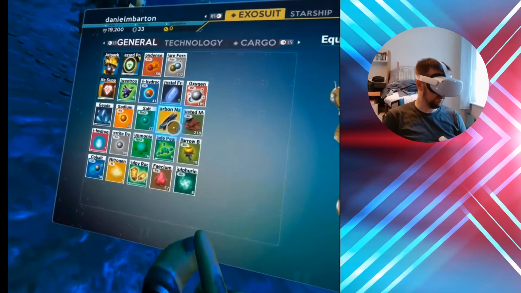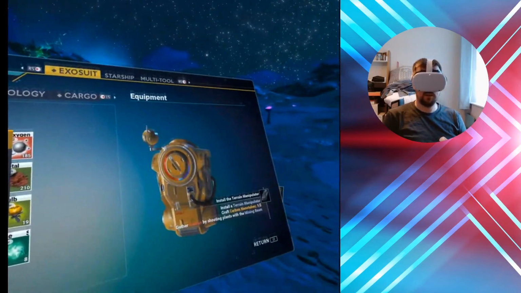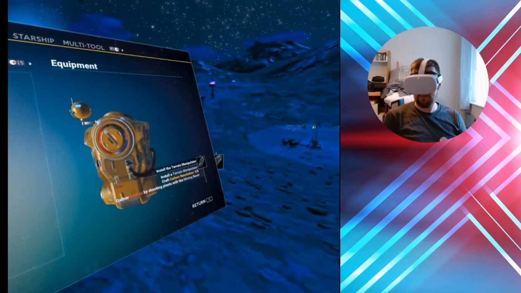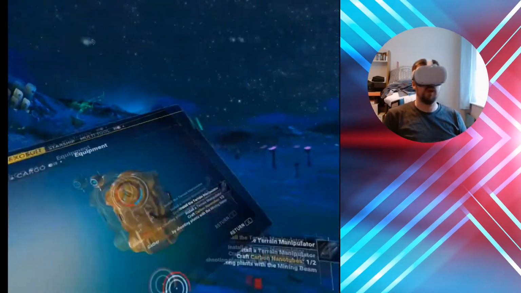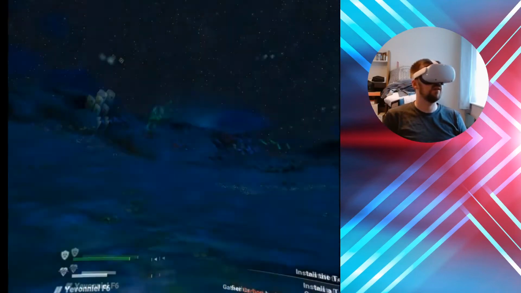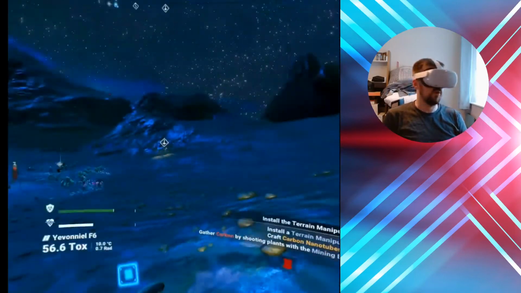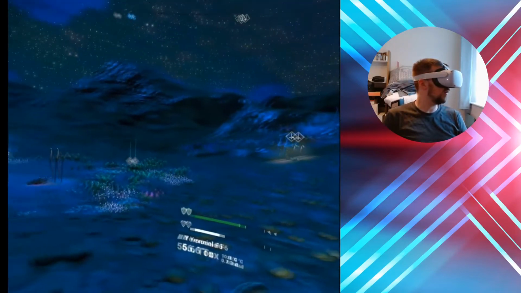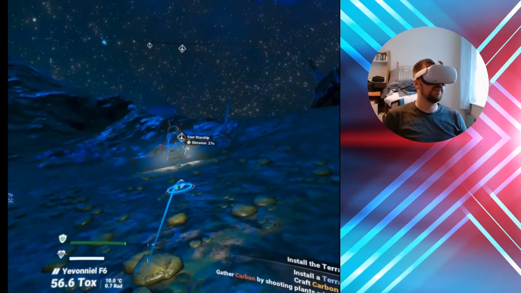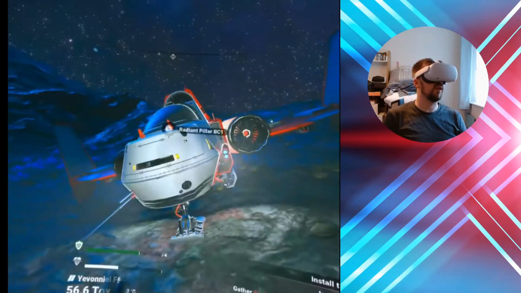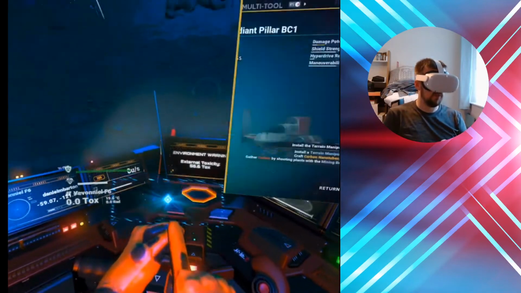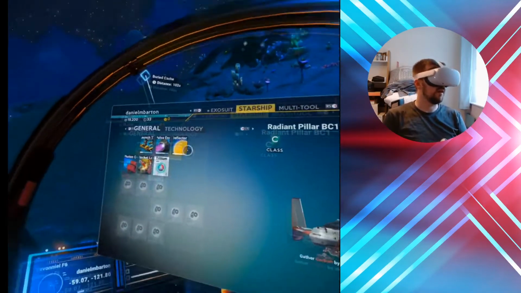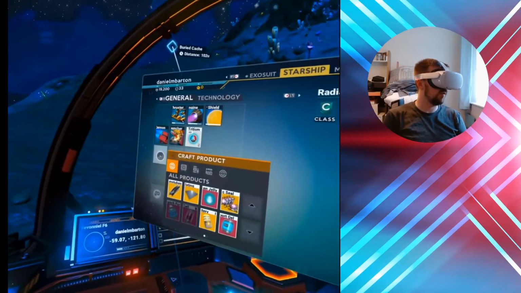Can I make more of them? So I need another craftable item slot. Right, in that case we definitely need to go back to the ship because we need the storage that we need from there. I feel like I want to end this video with me having actually done something useful. So let's go inventory. The starship. Yep, good. Craft product.